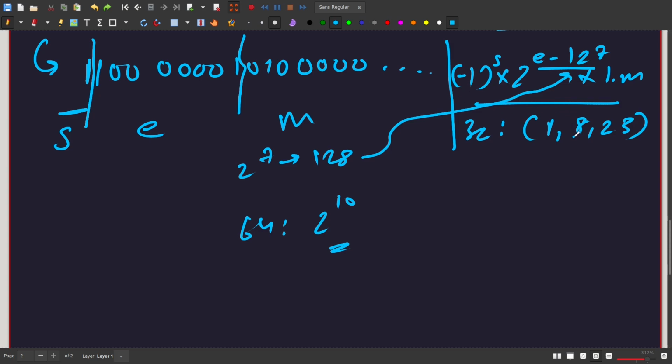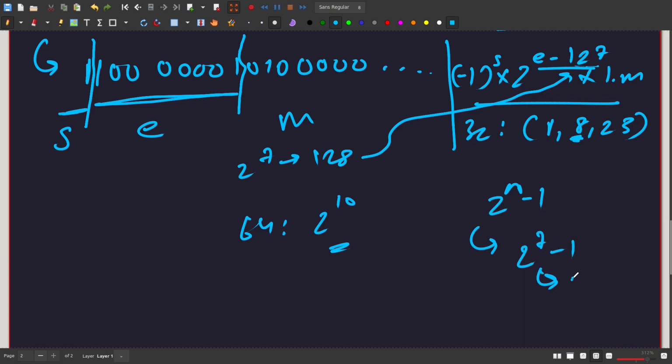Okay, so observe, you have 32-bit notation, floating point. You have 8 bits for the exponent, right? So if you look at the 8 bits, you have 2 power 0, 2 power 1, 2 power 2, 2 power 3, 2 power 4, 2 power 5, 2 power 6, and finally 2 power 7. So the maximum value you get is 128. We write a minus 1 of that and it's 127. Now I have to ask myself, why is it not just 128? Why are we writing 127? I will look into that, but the point is that you write 127. You basically write 2 power n minus 1, where n is the highest bit position that is possible. So here in this case it is 2 power 7 minus 1, which simply becomes 127.